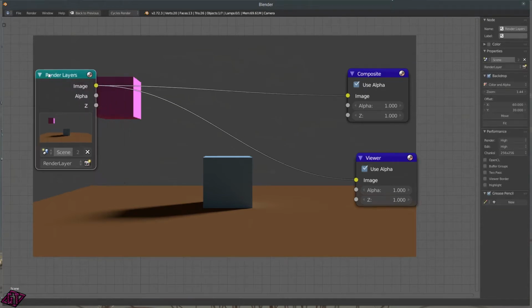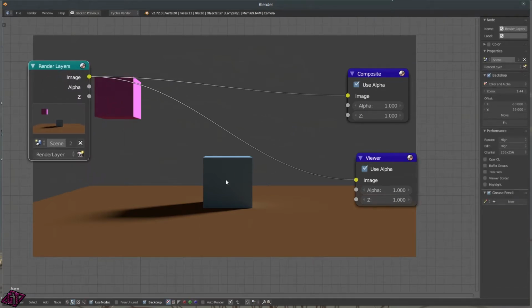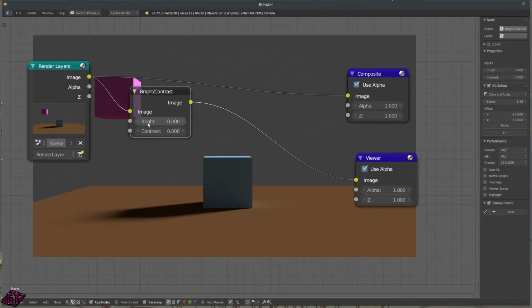And in the compositor, I don't really know what we would do to this simple scene right here, but you can press Shift A to get your menus up, and let's do a brightness contrast. We turn up the brightness if we'd like, turn it down just a tad, and up the contrast to, I don't know, 0.5, just a little bit like that.